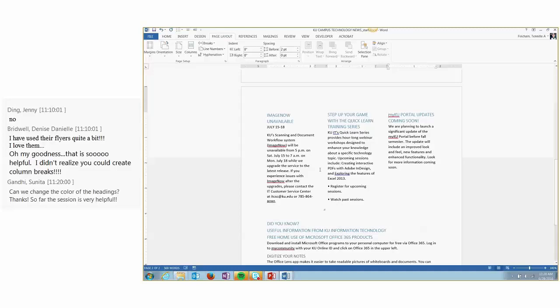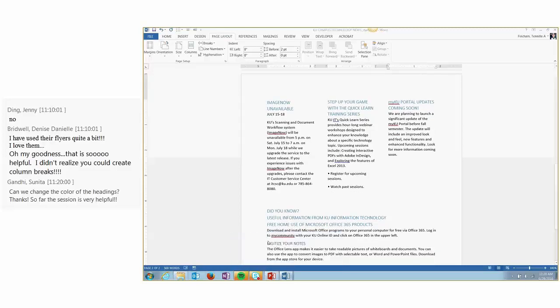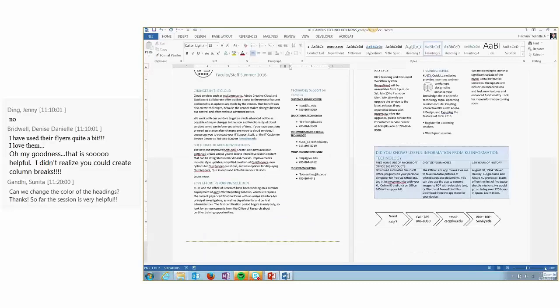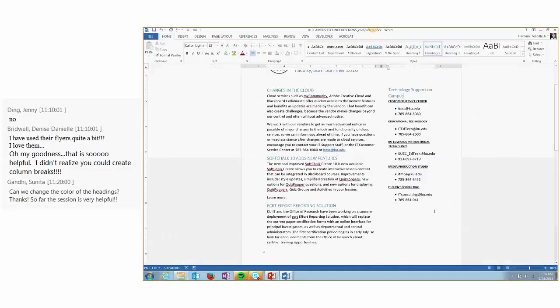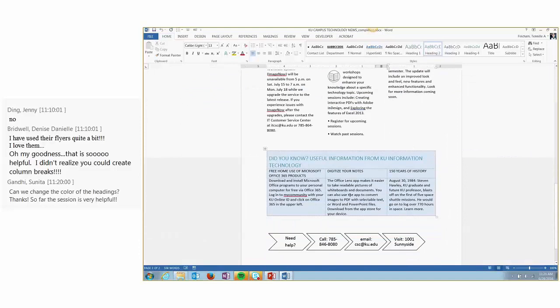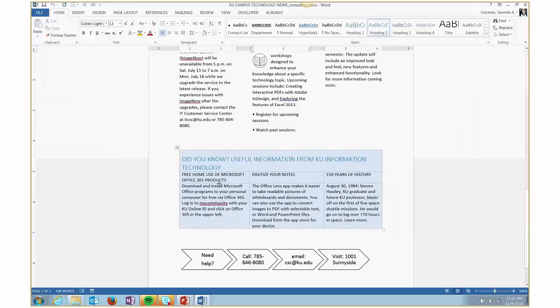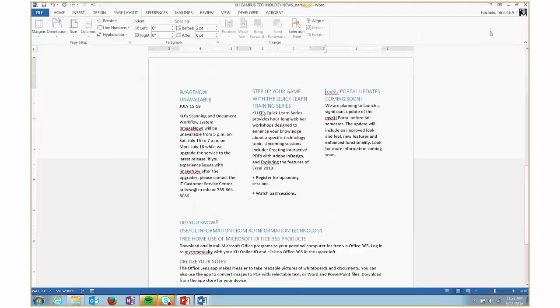All right, so we've created these multiple columns. The next thing I want to talk about is tables. And if you remember what we had in our completed document, we have this portion of our newsletter that is in multiple columns here, but it also has a color behind that. And this, I achieved just creating as a table. So I'm going to show you how to create something like this for your information.